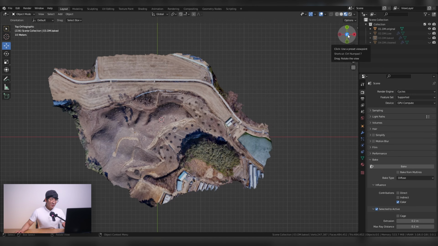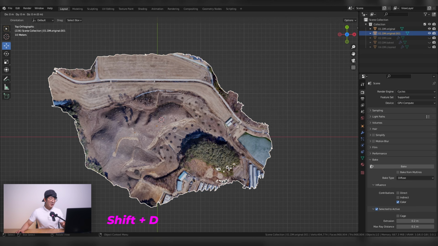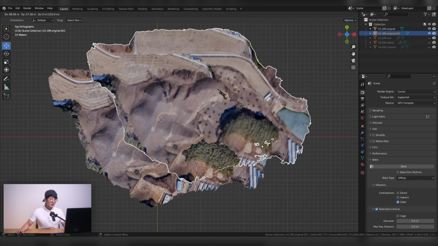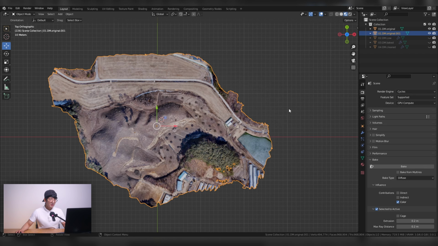Go to the top view, under object mode, and select the objects. You might want to duplicate it first. So Shift D, and once you duplicate it, the object will attach to your mouse cursor. So press the right click of your mouse button, and it has to be in exactly the same position, so you don't want to move your duplicated object.